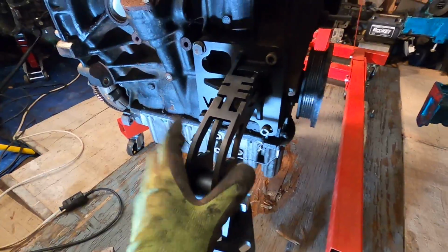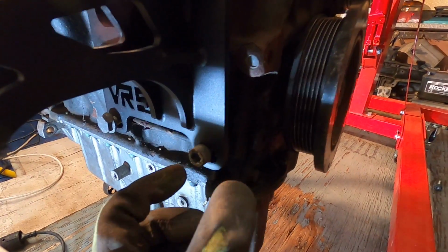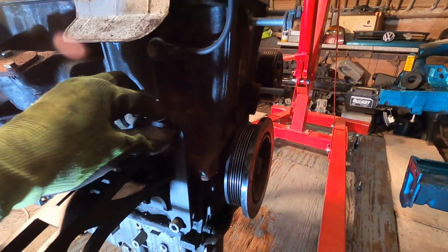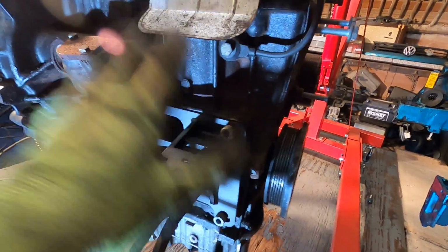We can go ahead and get the engine wheeled into the car, and then once it's in there, I'll put these 2 bolts in so this is secure. One other thing I want to say about this mount, you can see there's a gap right here. These holes on the backside of this mount aren't completely round, they're ovaled out, so you have room to move the mount left or right. They said when you install these mounts, don't fully tighten them down just yet. Get everything in the car, then you can adjust and have that little bit of room to make sure everything fits properly, then you can snug it down.